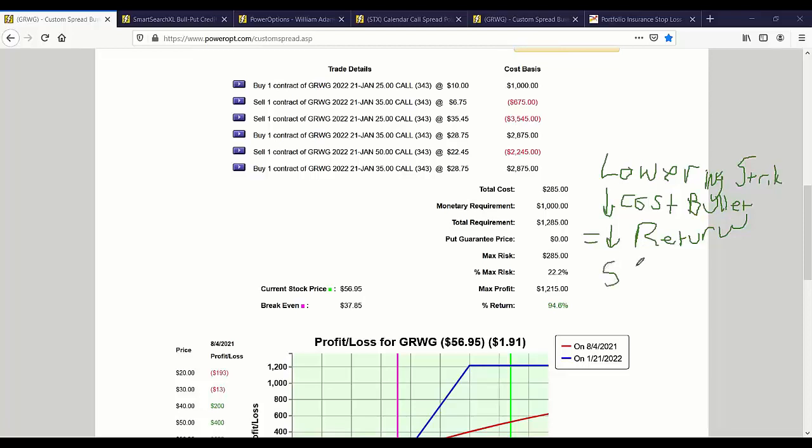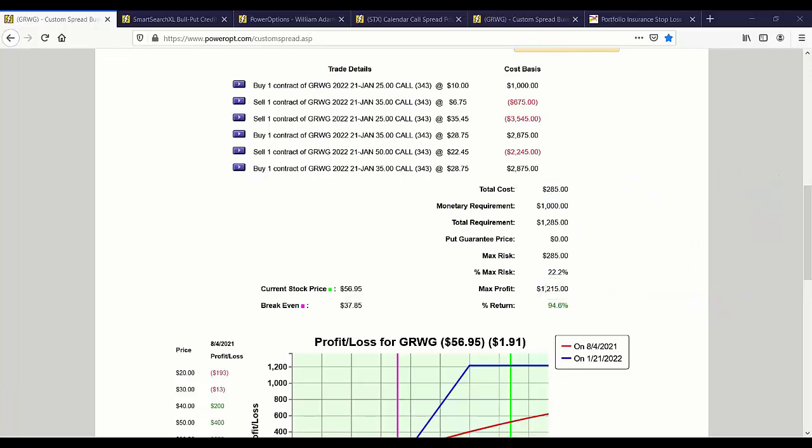Keeping the same strike difference and rolling further out, what did we see there? Well, that, of course, gave us, we still lowered the cost because we took the profit in. We still lowered the cost, and we increased the return, which is probably some of the best things to do. We just don't have as high a probability going further out in time. Increasing the strikes, as we saw, what did that do? That increased the cost, but also gave us a good benefit of increasing the net credit. It's a maximum return on those positions as well. Okay.